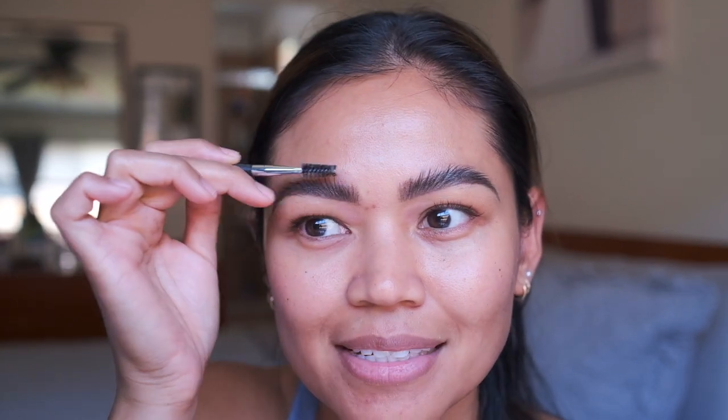I've been loving this whole feathered brow look — that's what I do with my brows. For the Patrick Ta brow wax, I grab a setting spray, spray the spoolie, scratch it into the wax to get a bunch of product, and then comb it onto the brows. Between the two, I like the wax a lot better — it really grabs onto my Asian hairs. The Brow Freeze works too but you need to push the hairs down or they'll fall. I'd recommend the brow wax for Asian hair.